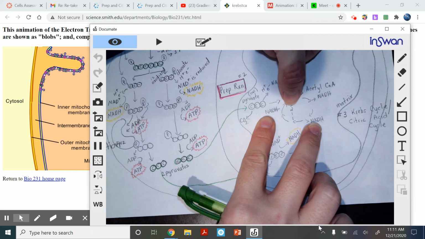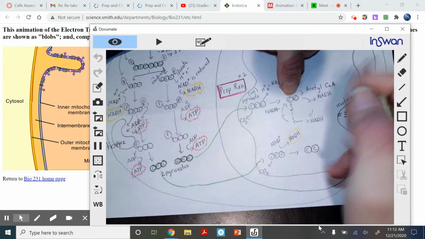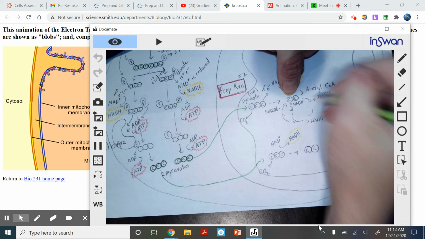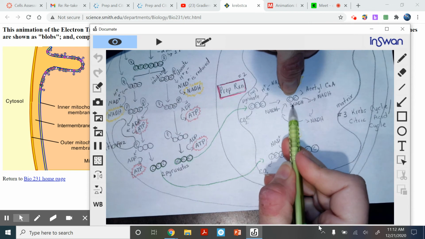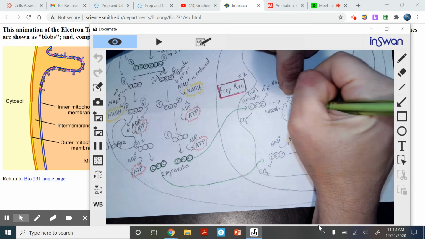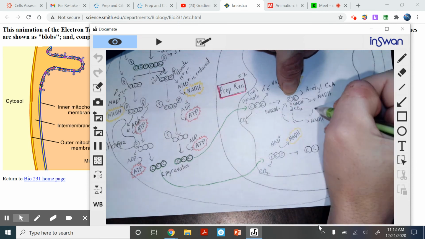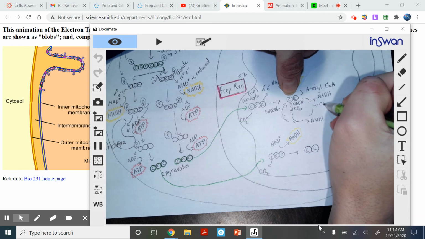Okay. The 2 is easy. Do you see how many carbon atoms are in acetyl-coenzyme A? Each one, when we pull off a carbon atom, makes a CO2. Let me go ahead and write up here 3 NADHs. So I'm just summarizing. 3 NADHs is what we're going to get. We get 2 CO2s. That happens pretty quickly here. And you don't have to be able to tell me where. I'm just showing you.